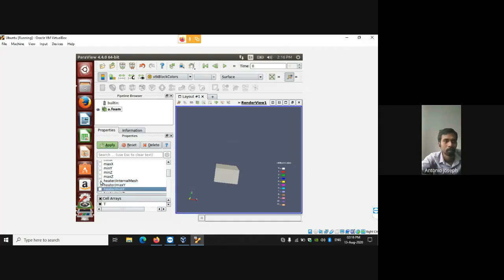We can move to the bottom using the down arrow key. If you are using the Ubuntu OS, you can see one more scroller there, so you can scroll down. But since we are using the VirtualBox, that's a compressed window so we cannot see that. So you can use the down arrow key in order to scroll down.